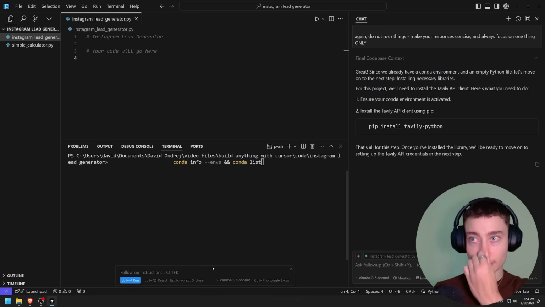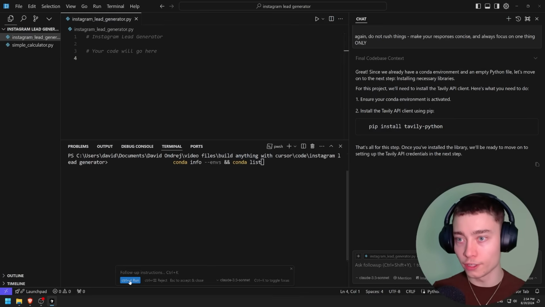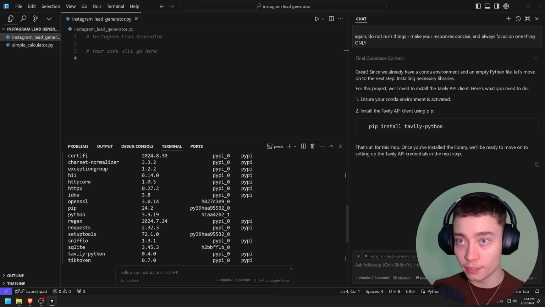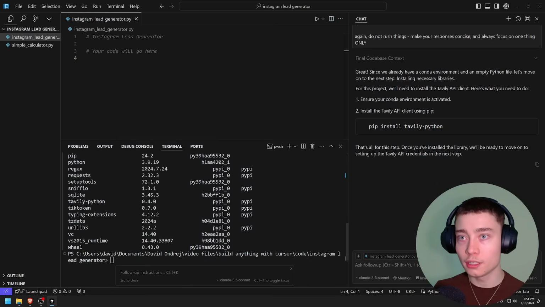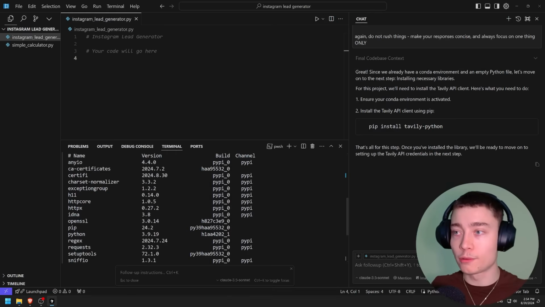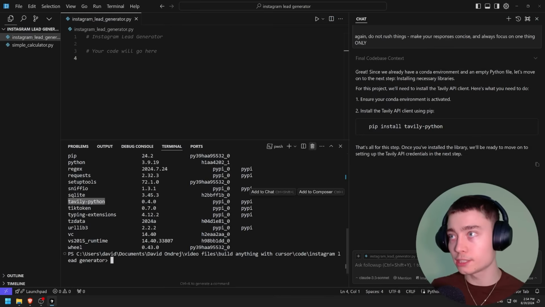Enter. Okay, so as you can see, it writes the command and we have to approve it. So scroll up, and this is the one that we have activated, calculator env, and then it lists out all of the packages within the environment. Obviously, we didn't install all of them because some of them come pre-installed with Conda, but if we look carefully, we see Tavily is in here. So that's good. So let's close this.